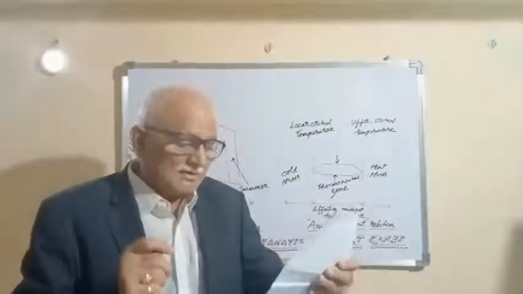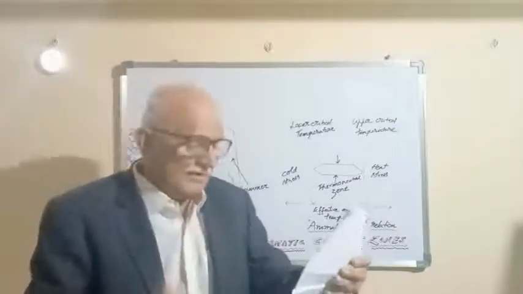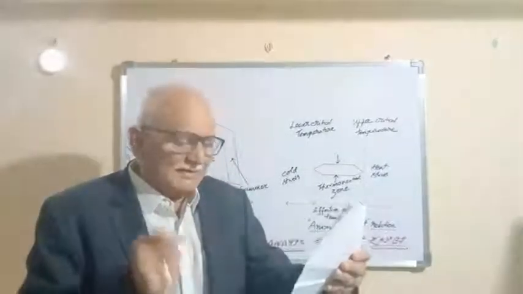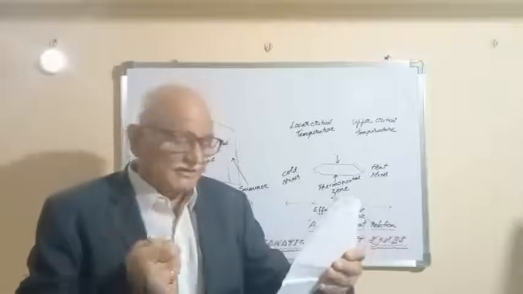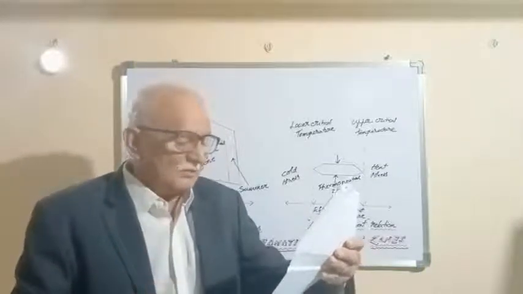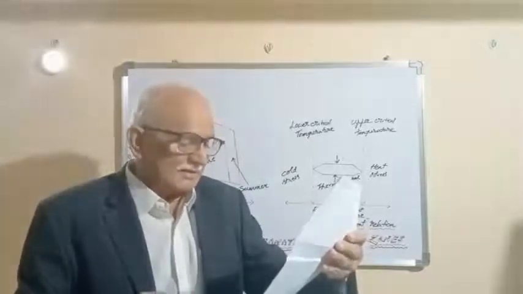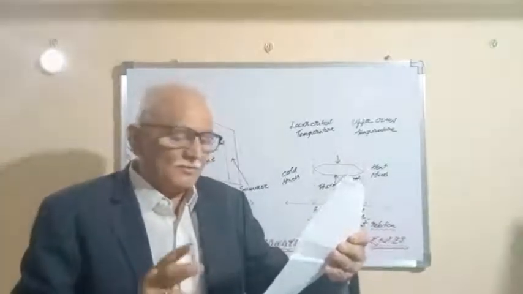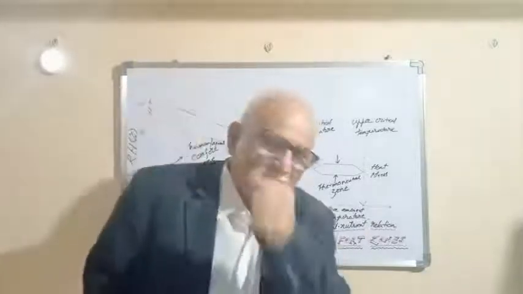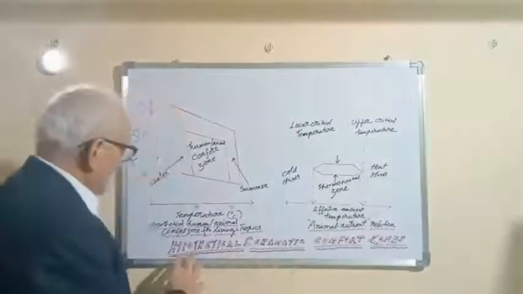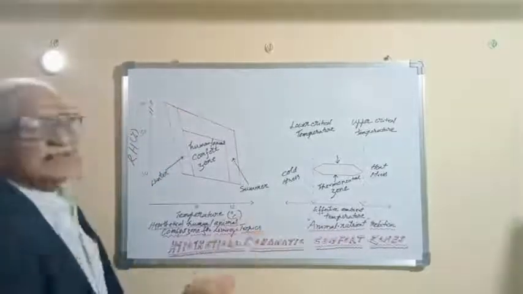Okay, the thermal comfort zone. A thermoneutral comfort zone for an animal is the temperature range in which the animal does not have to use any extra energy to conserve or to dissipate heat. Animals maintain stable body temperature without altering the rate of production or dissipation. Now, this is what in pictorial form I would like to explain to you. Hypothetical schematic comfort zone.